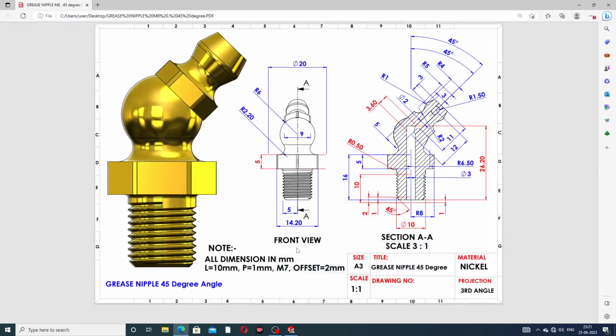This is 4 mm distance, this is 5 mm distance, and this distance is 11 mm, and this curve radius is 2 mm. Okay, all is perfect, and this distance is 5 mm. Okay, 5 mm, this is 11 mm, radius is 2 mm, and this 5 mm and 4 mm is perfect. All is correct.